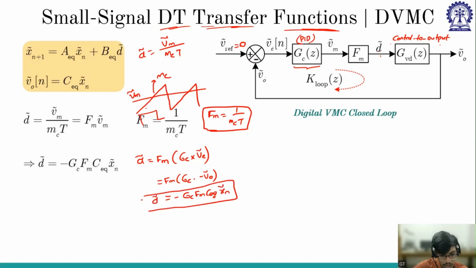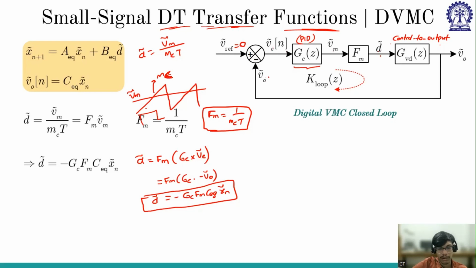So first I have drawn the closed loop diagram that I know. I am getting this D perturb in terms of VM perturb, which is FM into VM perturb, and VM perturb is nothing but GC into V error perturb. For the time being, I'm considering reference to be 0 because it is a constant. Yeah, is this slope different from the emulated slope, or are both the same? No, this MC will be different from the emulated slope of current mode control. Whatever slope that you need, accordingly we are considering MC.